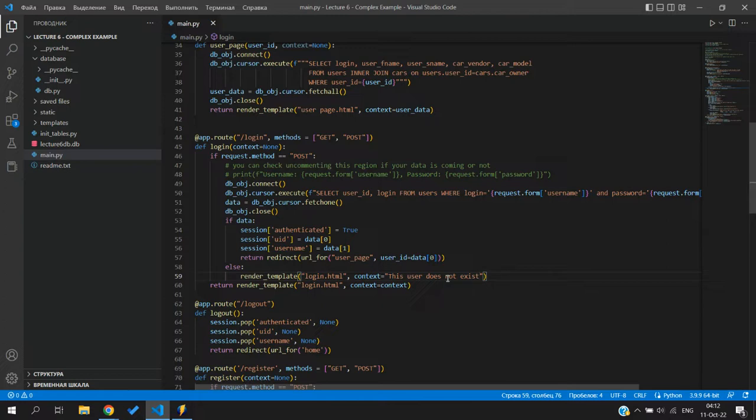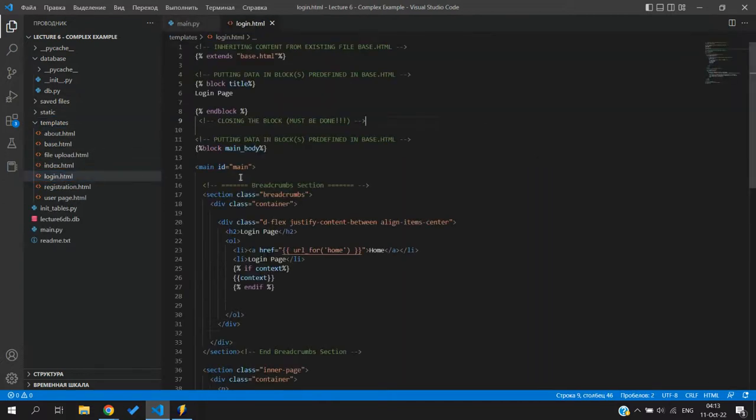Actually we can make it a little bit better. So the login or username were wrong. On login.html, I can render this context. You can see it.